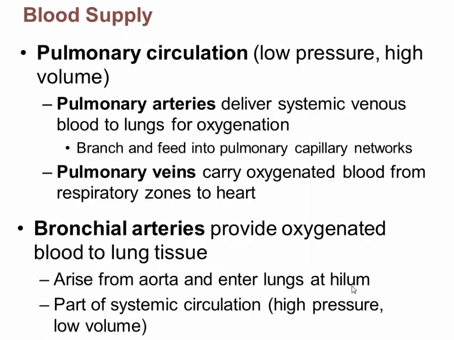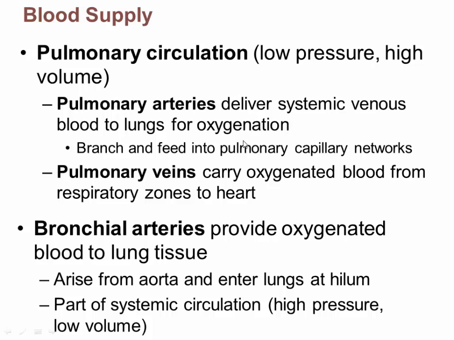Now, blood supply. We're almost done. Blood supply to the actual lungs itself. There are 2 different types of blood supply going to the lung. You need to know the difference. One is pulmonary circulation. This we've talked about already when we talked about the heart itself. Pulmonary arteries, that was that one artery that we can find in an adult that carries unoxygenated blood. So a pulmonary artery comes from the heart. It brings blood to the lungs to pick up oxygen.